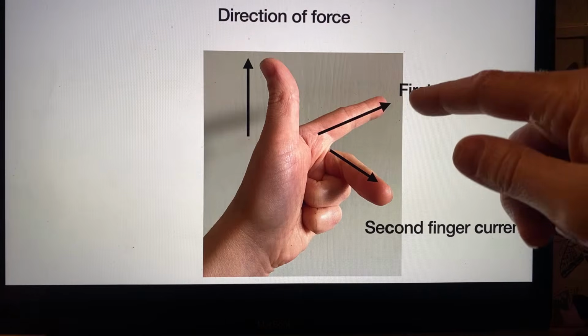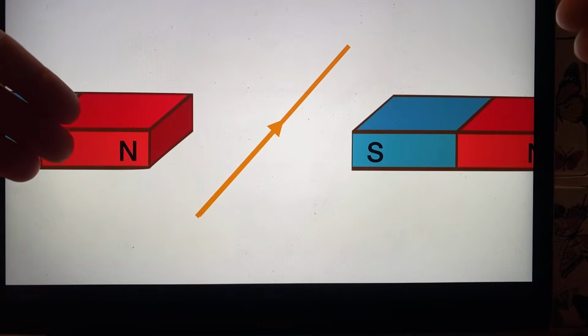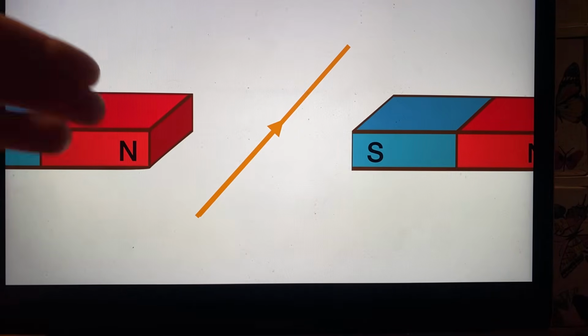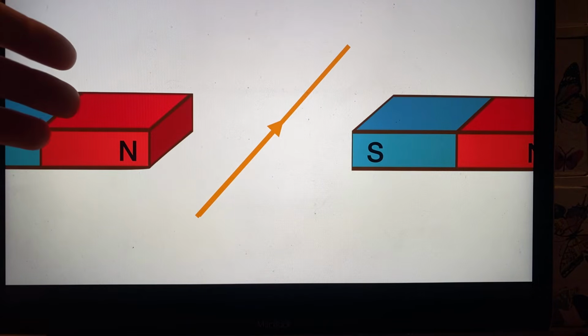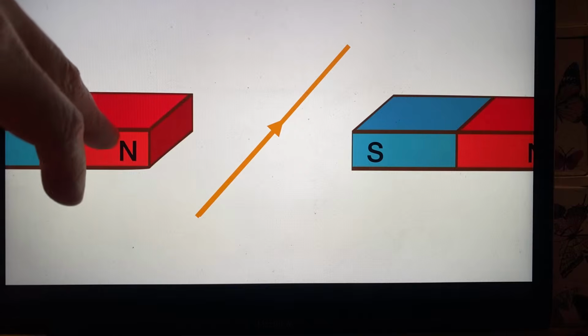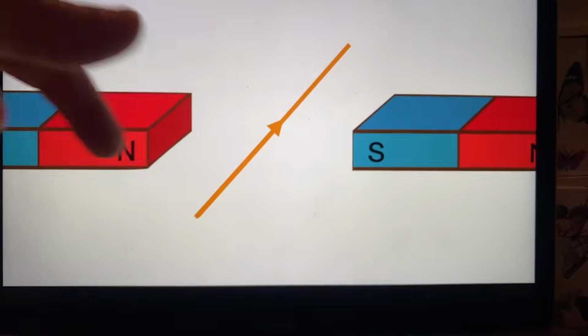So the direction of the force, anyway, let's start from... I'll show you the thing that we're going to do, right? This is the sort of scenario they might show you. Here we've got the North Pole of a magnet and the South Pole of a magnet with a gap in the middle. Are you okay that you can't see it, but in between these North and South poles is going to be magnetic field lines? We talked about that in the very first lesson. Magnetic field lines run from north to the south, right? So the magnetic field line is running from the north to the south, okay, in that direction.